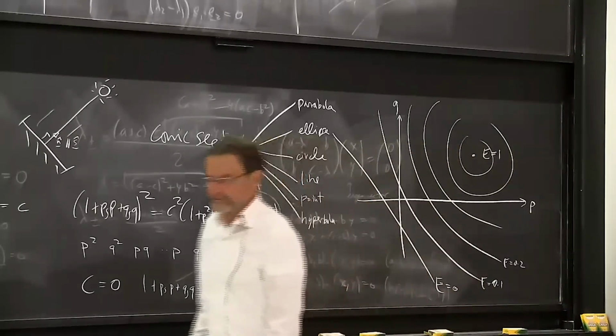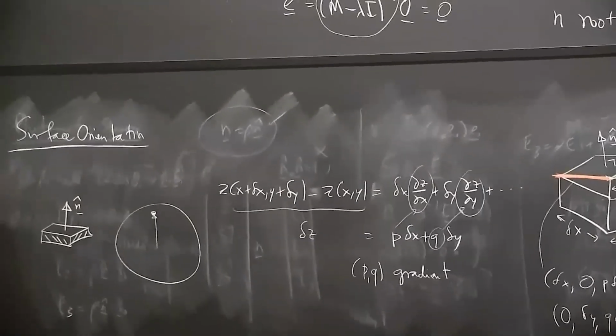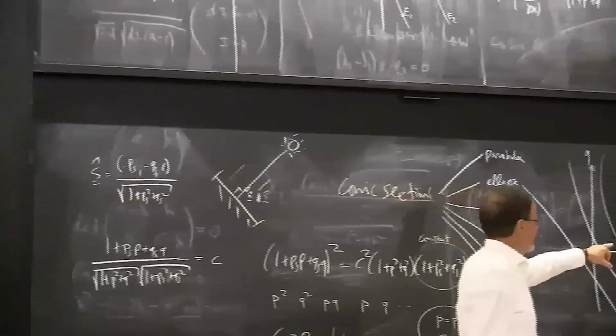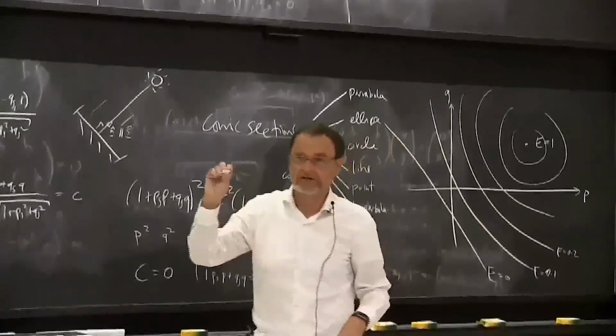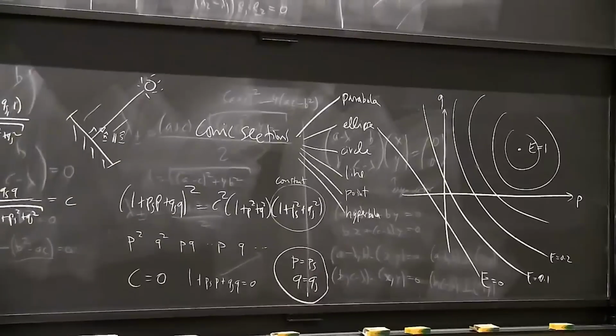Okay, so that's a very handy diagram for graphics, because if I have a surface that I'm plotting, I can easily determine the unit normal from it. I can get P and Q, or I can get P and Q directly. And then I just go to this diagram and read off whatever the brightness is, and I use that as a gray level or color in the image that I'm plotting.